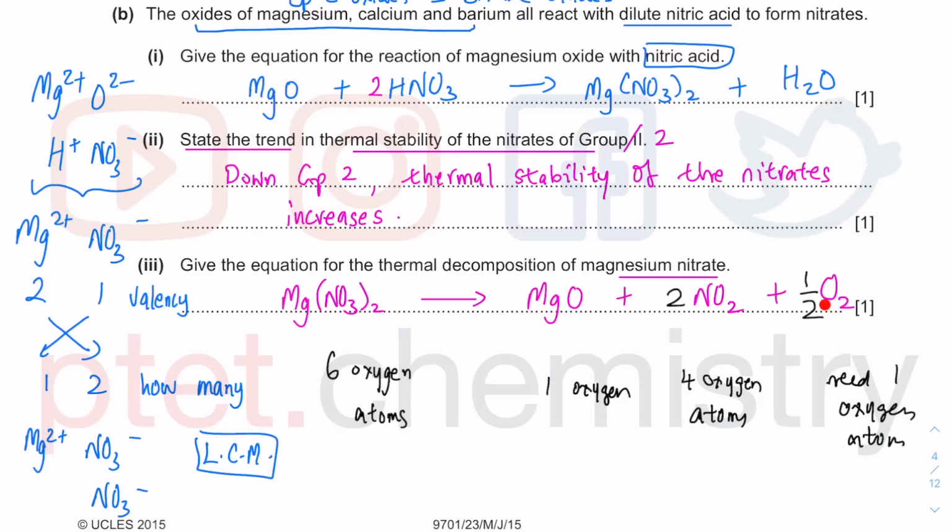Some people really don't like the half. I don't know how or why. In AS level standard, if you still don't like the half, you're not going to do well for the enthalpy topic when there's a lot of fraction involved. But if you really don't like the half, you can multiply the whole thing by 2. You get 2, 2, 4, and 1 there, and you'll still get the exact same answer, which will be correct, which will be 1 mark.